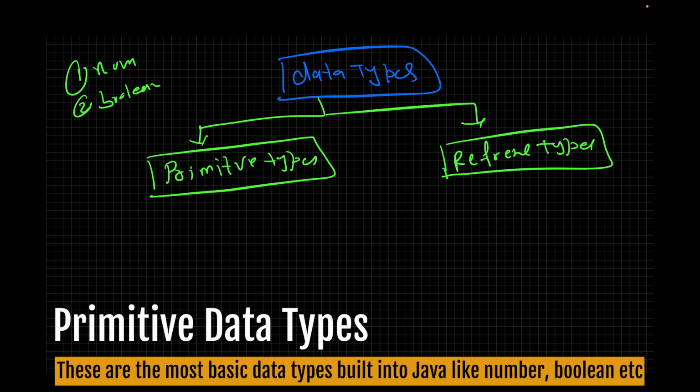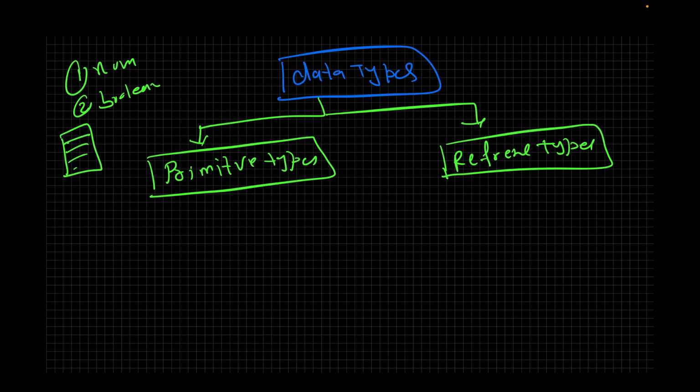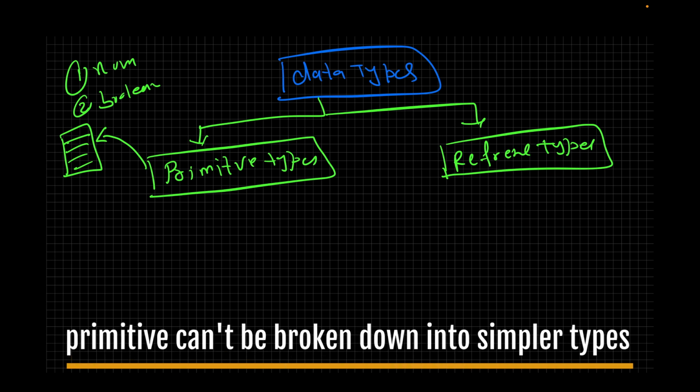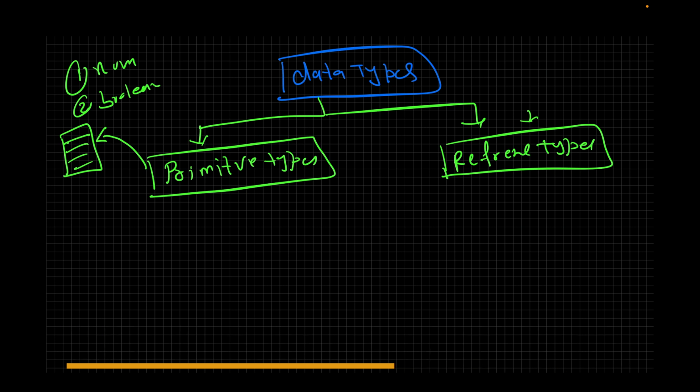The primitive data types are directly stored in memory. So if this is your memory, all these primitive data types are stored in the memory. Reference types are stored a little differently, so we will talk about those later. The other thing is that primitive data types, you cannot break them. So int is int, you cannot break int into something else. A boolean, which is yes and no, you cannot break it down further. So yes and no will always remain yes or no, right? Reference types are a little bit more complicated because they contain a lot more complex data, and the way they are stored in memory is a little different. So we're going to touch base on those later.